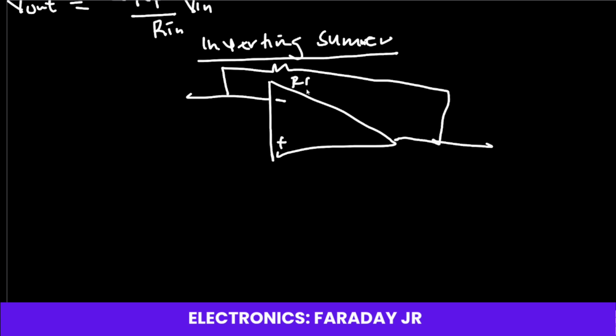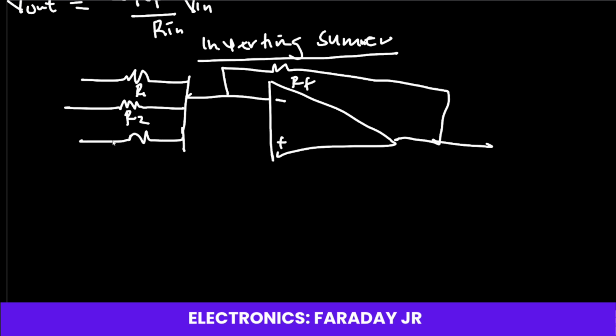So we have our RF here. This side gives us a resistance, right? So we have R1. We have another one here. That's giving us R2. And then let's add the last one to it. That will be R3. So we have V1, V2, and then V3.